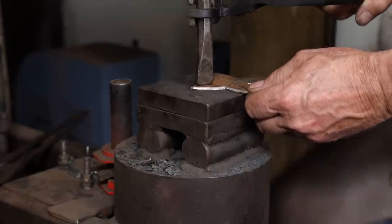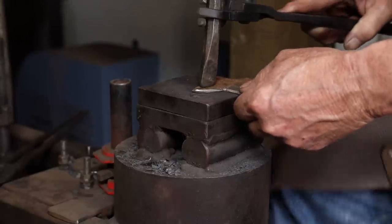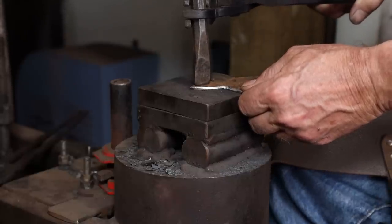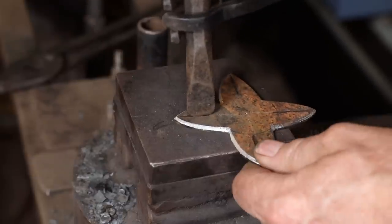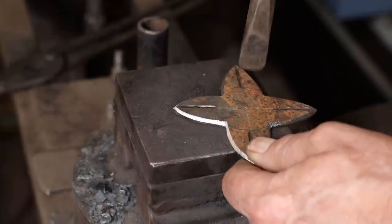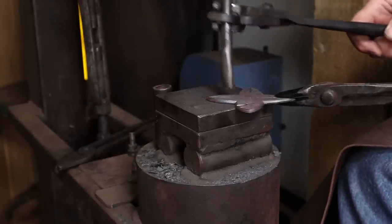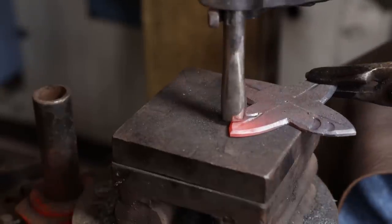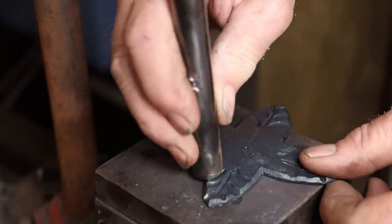I'm going to lay out a center vein in this cold, then I'll get it hot and use teardrop tools to give it a little bit more detail. Just a little more detail using a chisel that matches the curve of the teardrop tools.